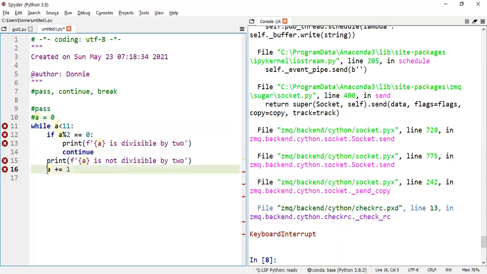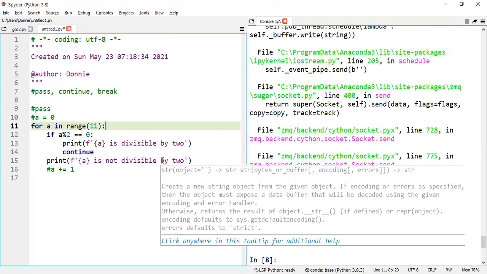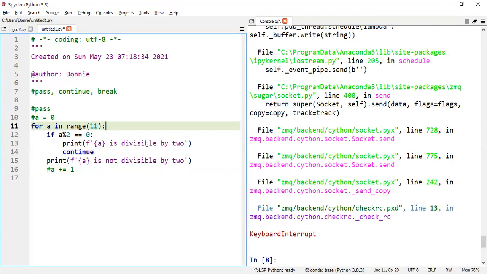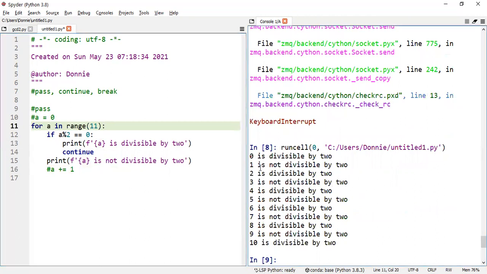I'm going to stop here and say for a in range 11. That will ensure that there's some automation of the increments. Now that works perfectly. 0 is divisible by 2, 1 is not divisible by 2, 2 is divisible by 2, and so on.